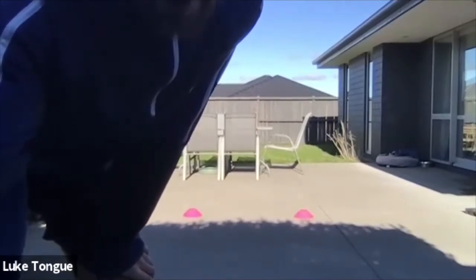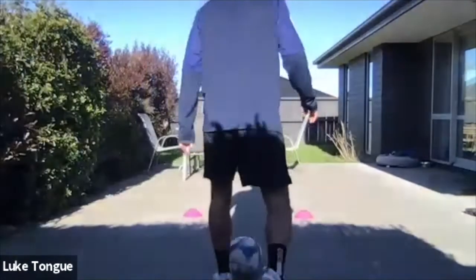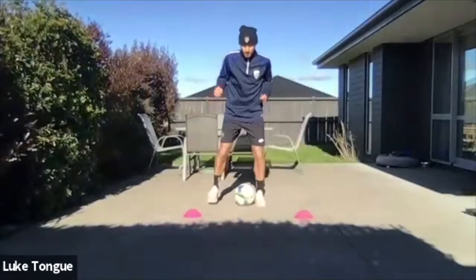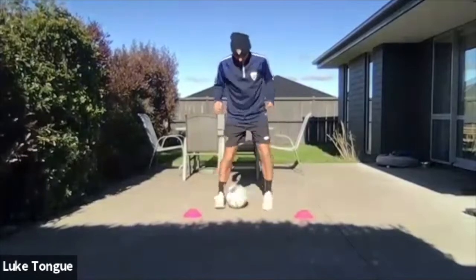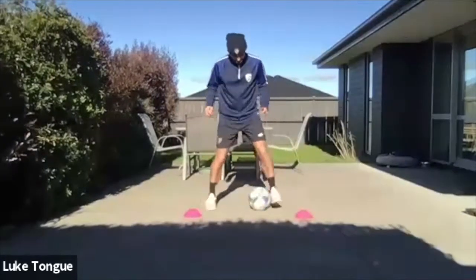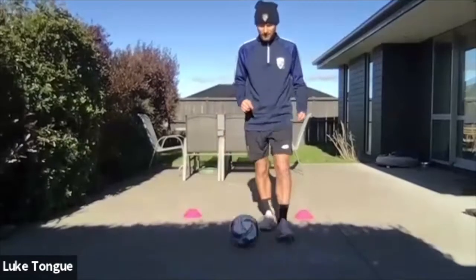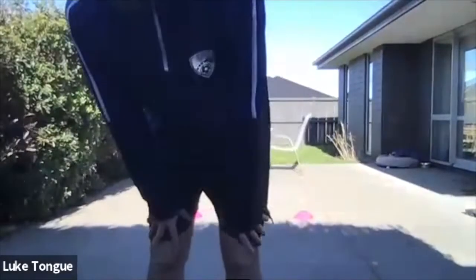Good, if it breaks down, just grab it back. Good, well done, keep going. Lots more touches. Good, well done. Hold it there. Good, well done. 20 seconds break.